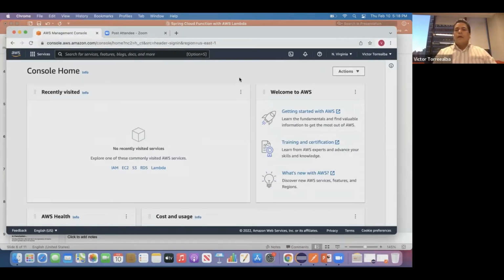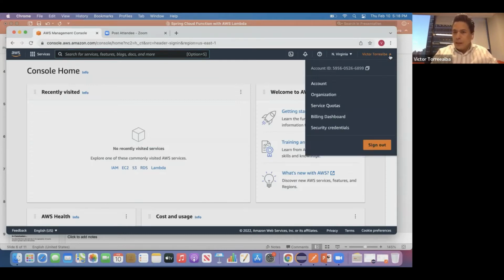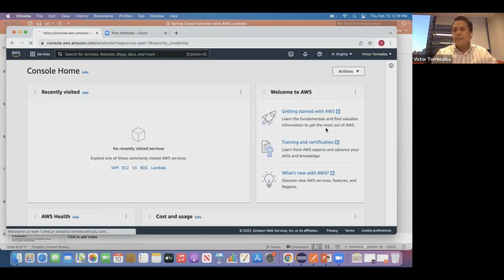Okay, to execute this example, I created a new account with the free tier. The free tier for one year offers access to all the services in the AWS console. I recommend starting with security credentials.